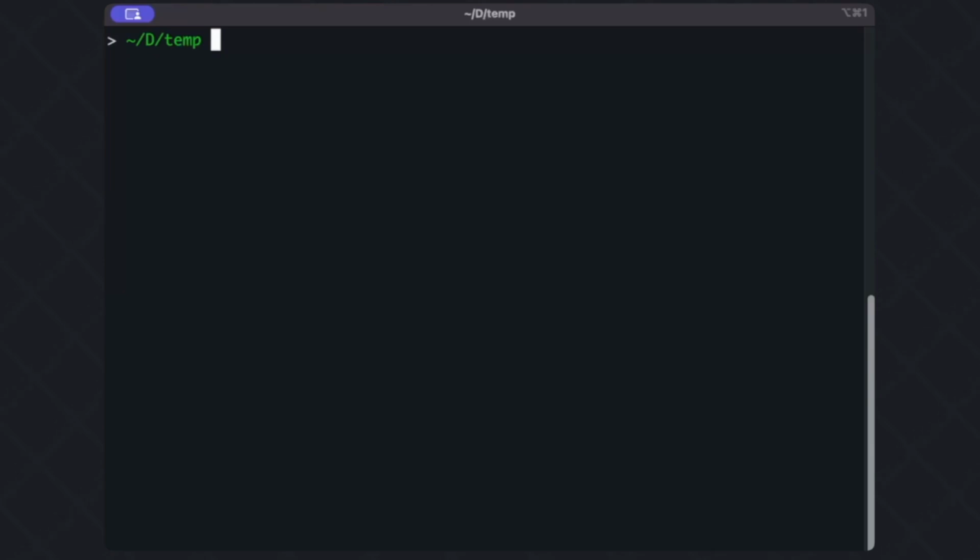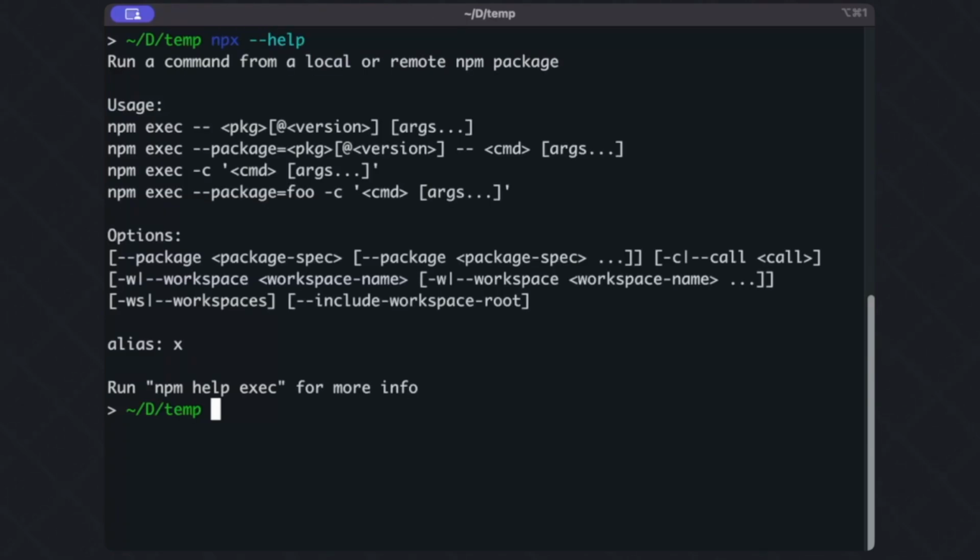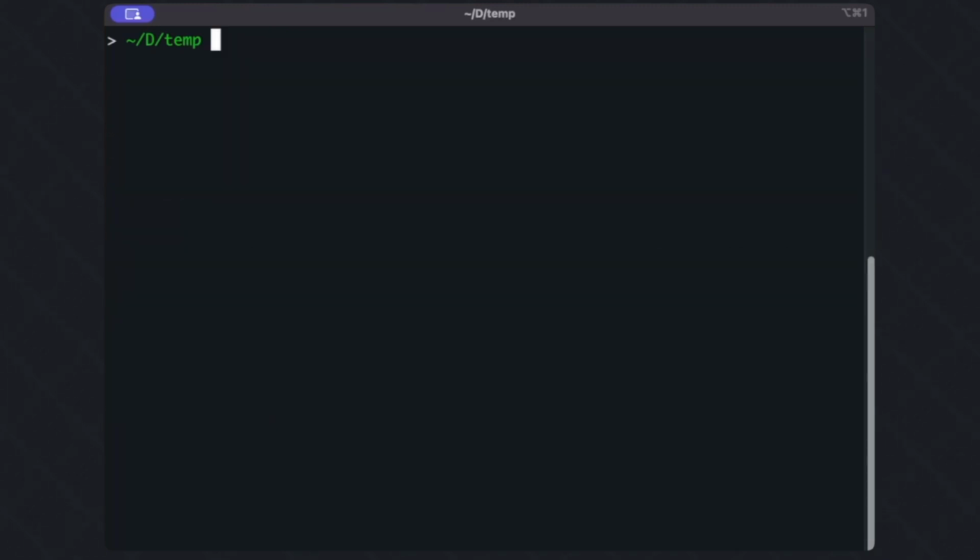To do this, all you need to do is type the command npx --help. And if you have similar output to mine, everything is installed and we can continue and create a brand new NX project. So to do this, we need to execute the command npx create-nx-workspace --pm yarn. I'm going to use yarn as my package manager. If you're going to use npm, you don't need to add this additional argument.